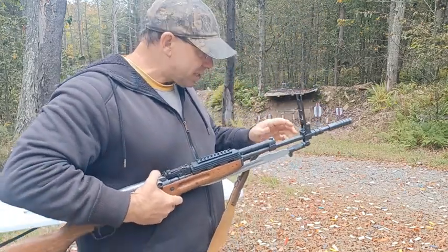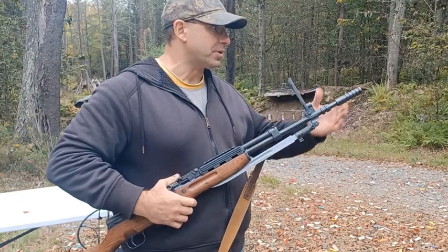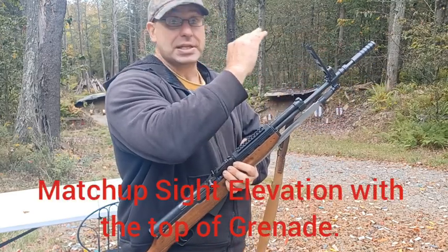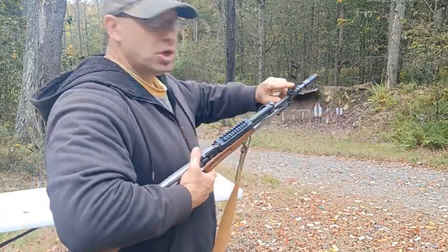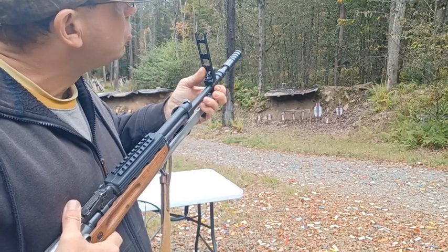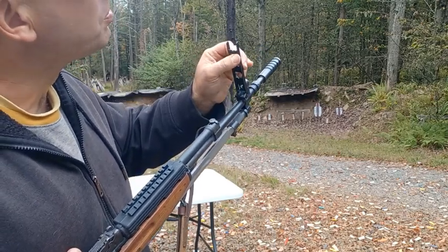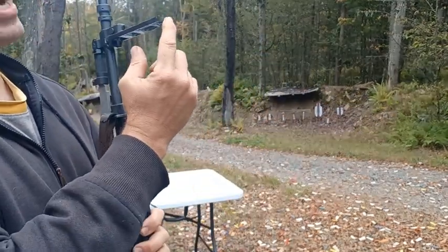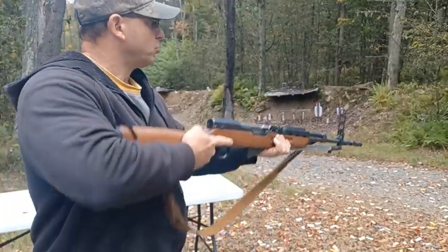You've already determined the range in meters because these markings are most likely in meters. The way my viewer described it: after you fix the grenade and determine your distance, you look through the sights and match that up with the top of the grenade — which presumably has a fat head. For shorter distances you use the bottom hole, marked 50 to 110 meters. The middle one is marked 100 to 175 meters, and the top one is marked 150 to 240 meters.